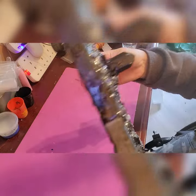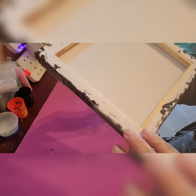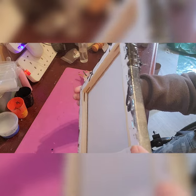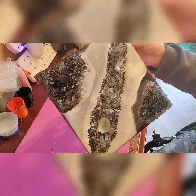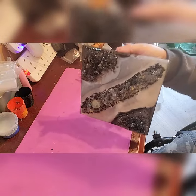All I've got to do is tidy up these couple of little blips on it, and yeah, really happy with it. It's all right for the first one, first of many, hopefully.